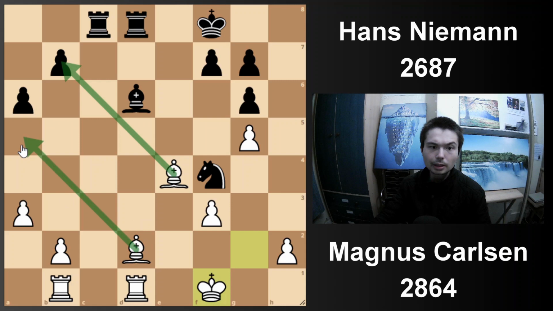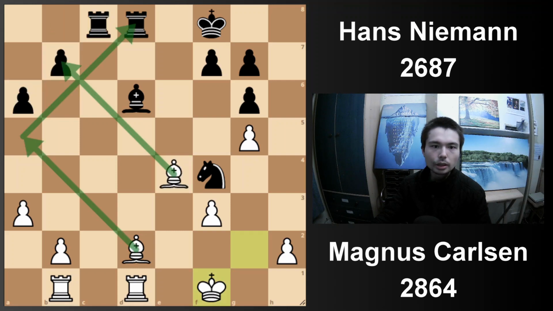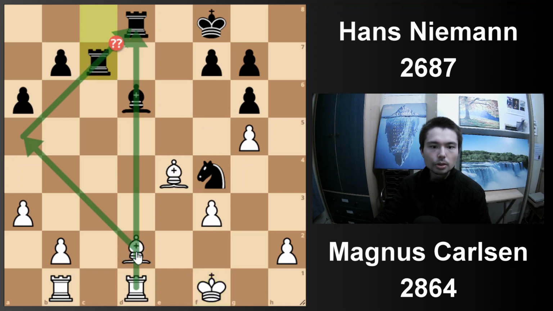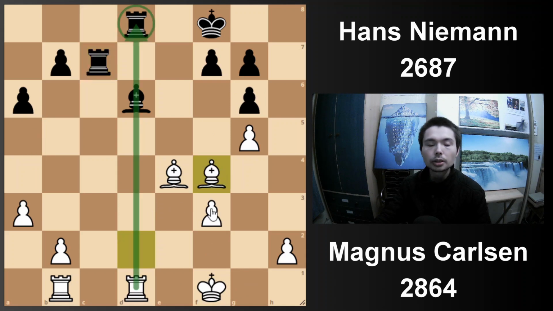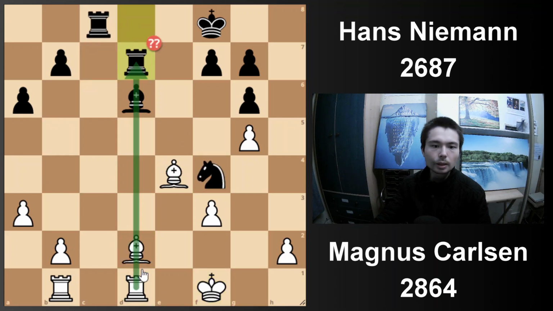This bishop can even come out to the queen side. b6, and now after this, the guy loses a pawn. Just want to show you, if you play a move like rook here, this move works as well, coming in, but you actually just pick up the knight. The rook is hanging, so something's gone wrong for Niemann. If you went here, it's the same thing. The rook will take the rook after this, so no.